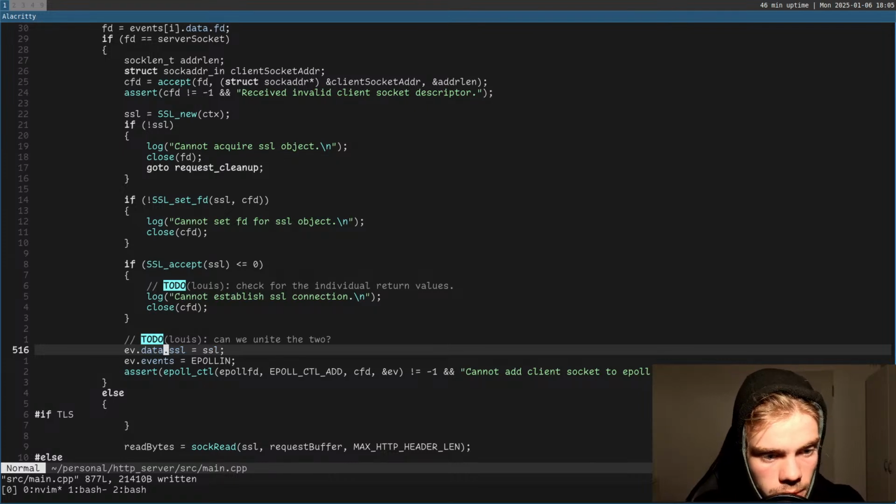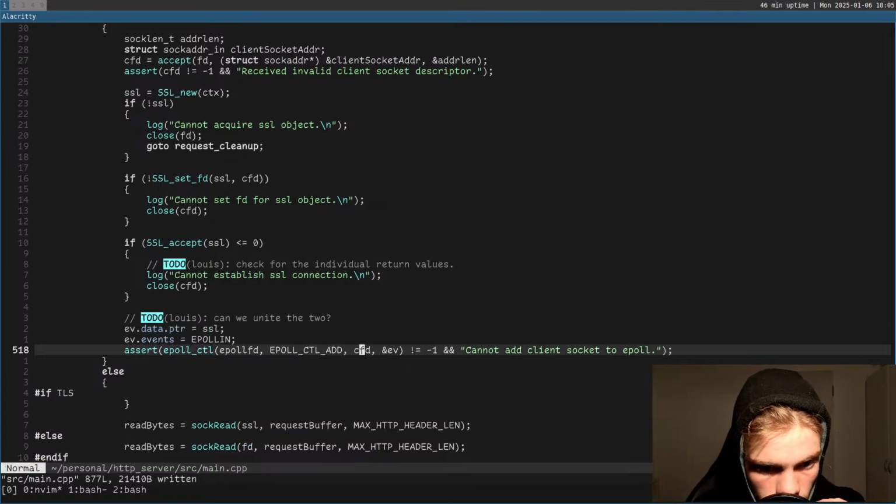Okay, so we set the pointer in here to the SSL. We add the client file descriptor. No, we don't add it right now. Yes, we add it.